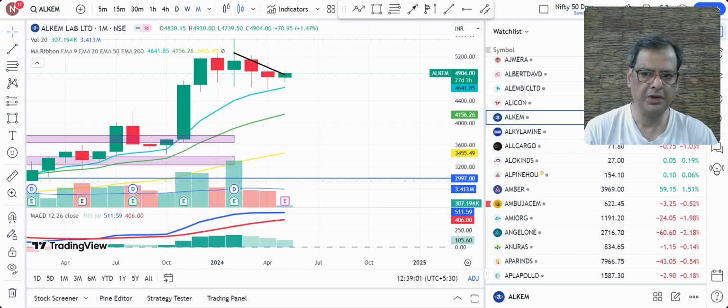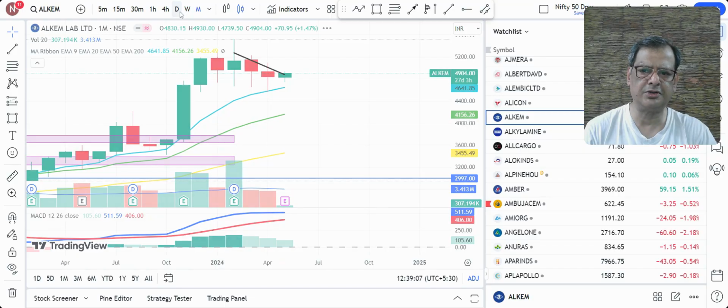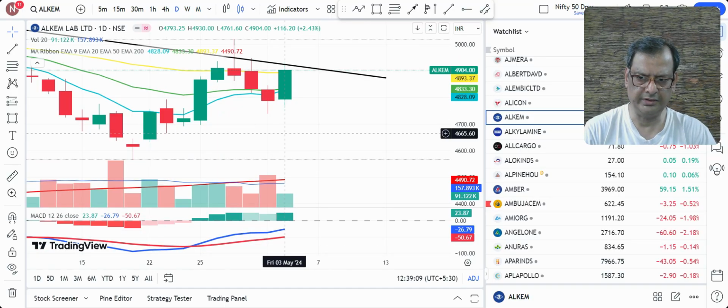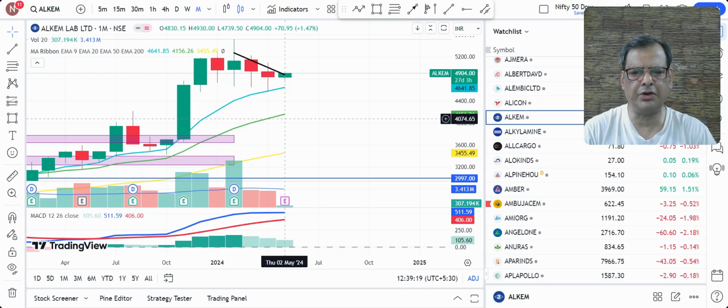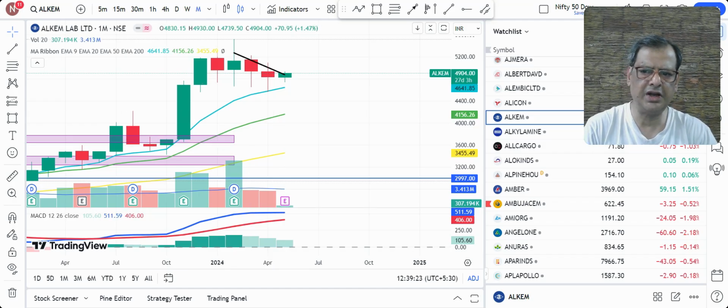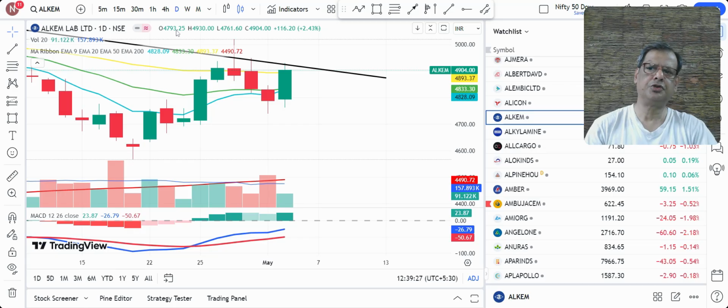It would be good. Do not take a trade if either of the three are bearish. And we go in for bullish trades only in swing. So daily green, weekly doji, bad. Not only is it a doji, but it's also negative, bad. Monthly, just have a look, since you're looking at it, no matter. We are not going in because all three are not bullish. So I hope you understood.